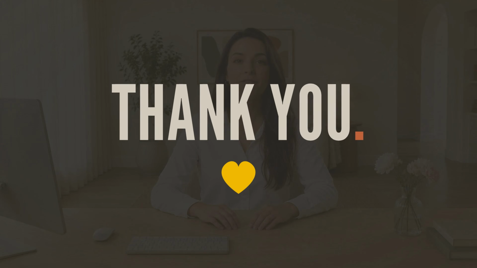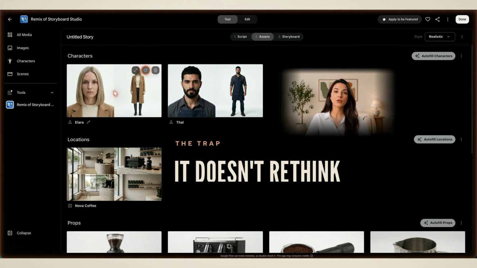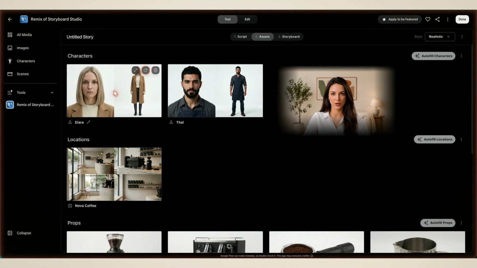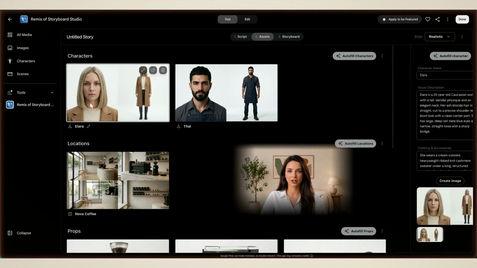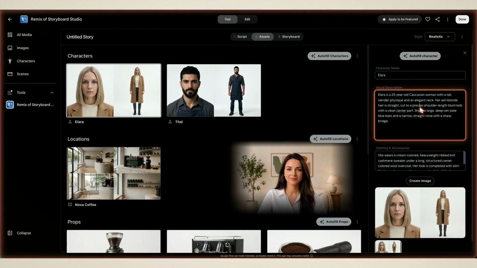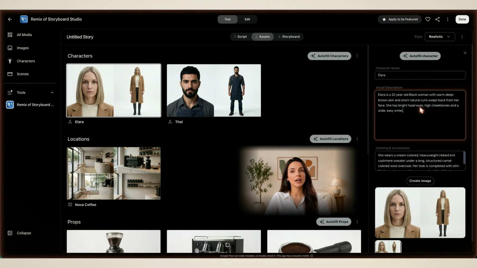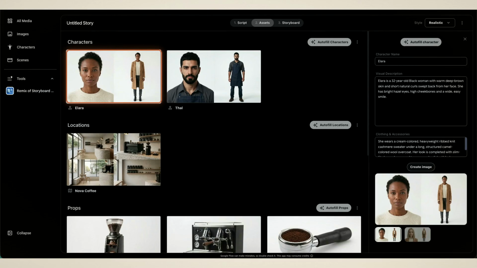If a face isn't quite who you pictured, this bit's worth knowing. Hitting Regenerate will mostly give you the same person back, or very close to it. So instead, and this is what I do, click on the character, and over on the right you get a prompt box. Let's try it. We'll swap Alara for somebody completely different. Drop the prompt in here, run it. And there we go. New person, straight in.